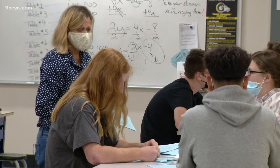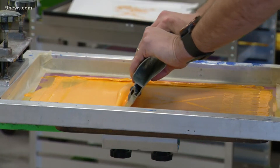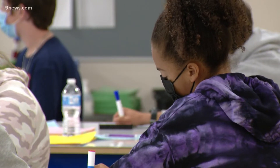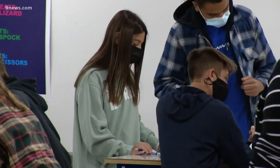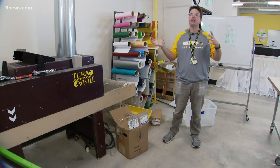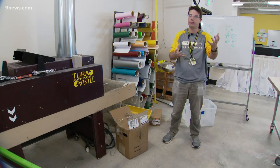A class that combines math — this is kind of like t-shirt HQ — with the hands-on experience of running a t-shirt printing business. It costs this much per shirt, it costs this much to decorate that shirt. We can sum those two costs, and then we can actually tie the math side into it to find a break-even point if we price it out at a certain amount to sell it.